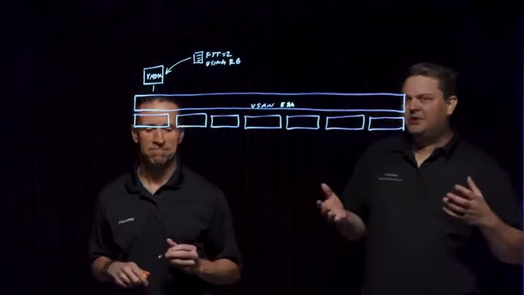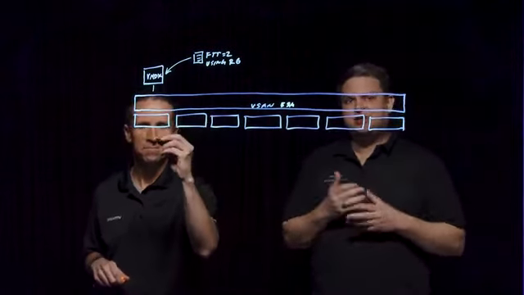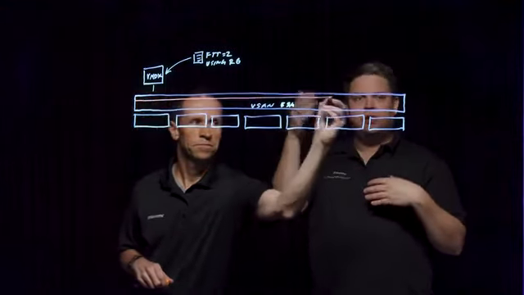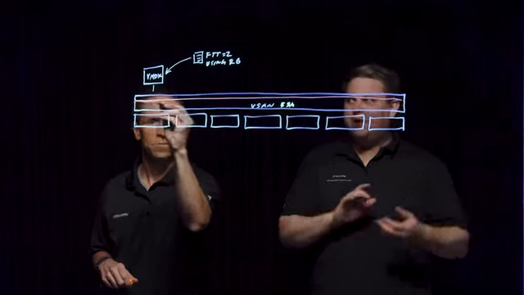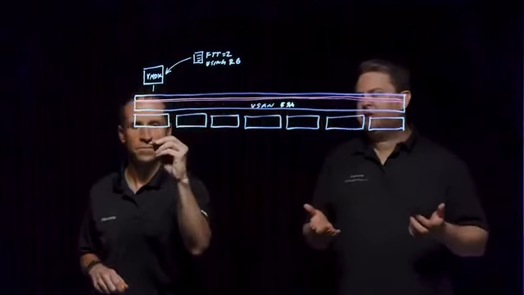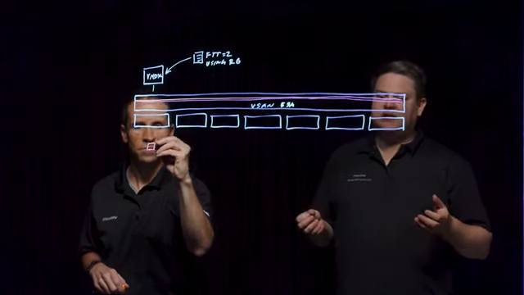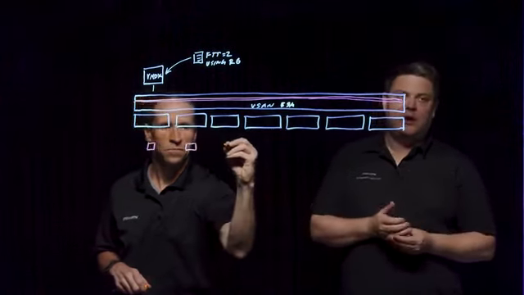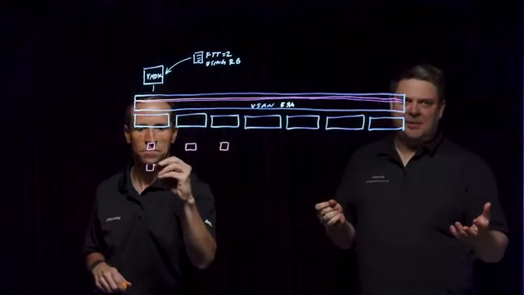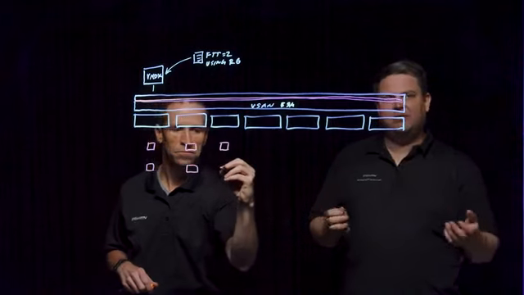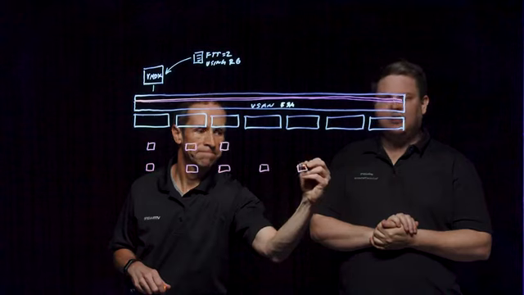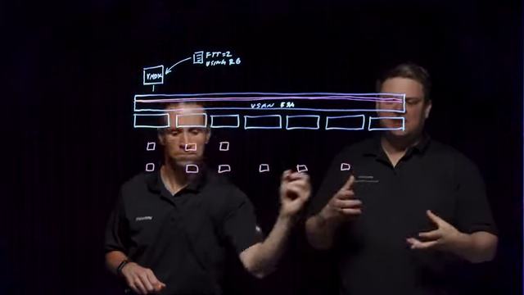So oftentimes in storage, every decision you make has a trade-off. You're trading capacity for performance. You're trading a CPU overhead for networking bandwidth. There often are compromises you have to make. And historically, with the original storage architecture, when you try to decide what RAID level to use, we would talk about, okay, RAID 1 will perform better on writes. If you have a read-heavy workload or you're more concerned about capacity costs, then maybe RAID 5 or RAID 6 would make sense. But there was a kind of a decision matrix, and depending on the application and use case, we might have to have a little bit of a discussion.